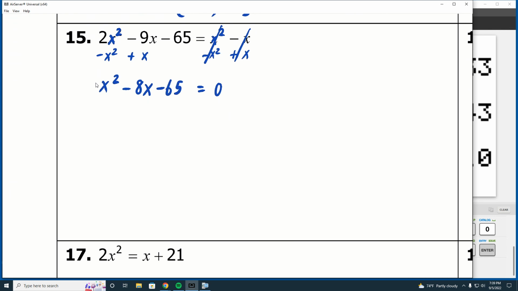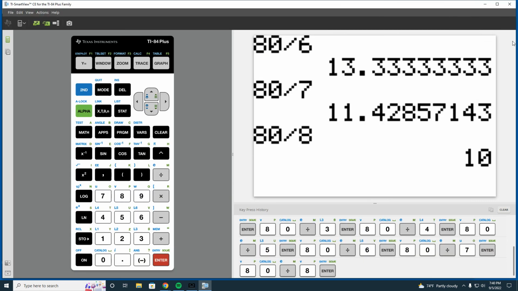So that's a trinomial. Look, 1, 2, 3 terms. Nothing goes into each of these terms. Look, this is a 1, and this has no variable. So we're going to factor this into two binomials. Easy, easy. X times x. To multiply to get negative, 1 positive, 1 negative. So we're looking for the two numbers that will multiply to get 65, but have a difference, because we have opposite signs here, of 8.